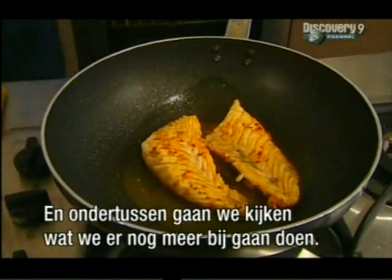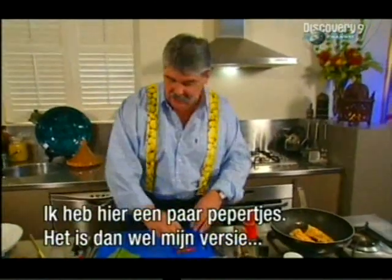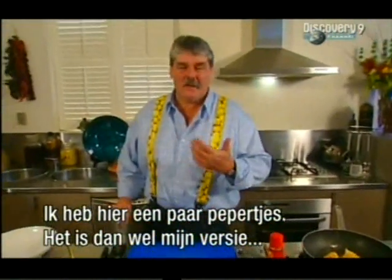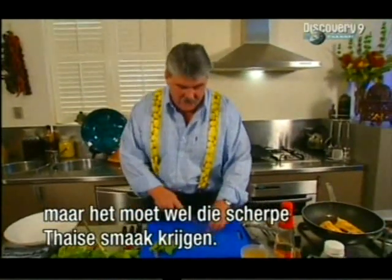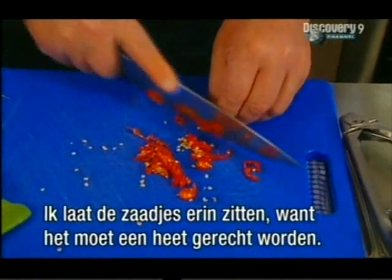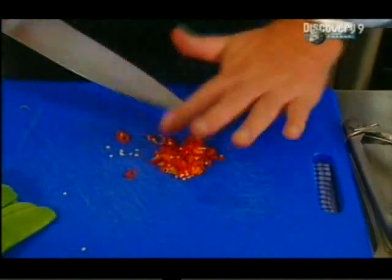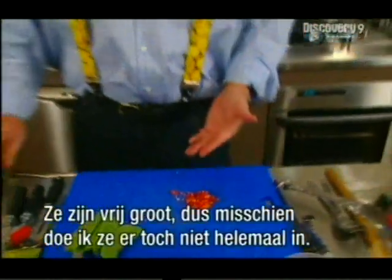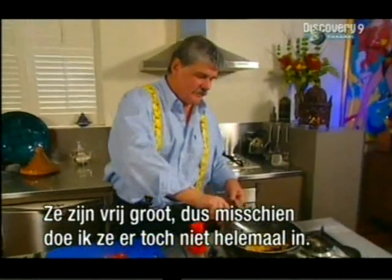And while that's happening, let's look at some other flavourings that we'll put in next. I've got a couple of chilies. Look, it might be Hewitson version, but it still has to have that real fierce Thai flavour. So I've got a couple of chilies. I'll leave the seeds in because I want this dish to be pretty hot. Actually, they're pretty big chilies. Maybe I won't put quite that much in. We'll have a look. We'll think about that.